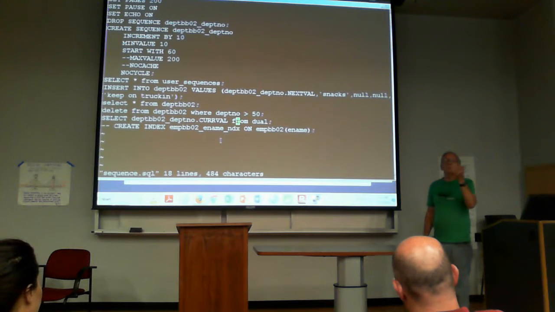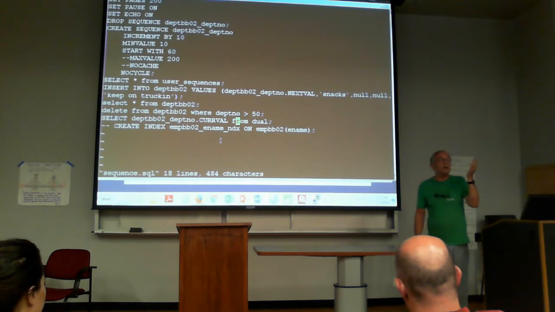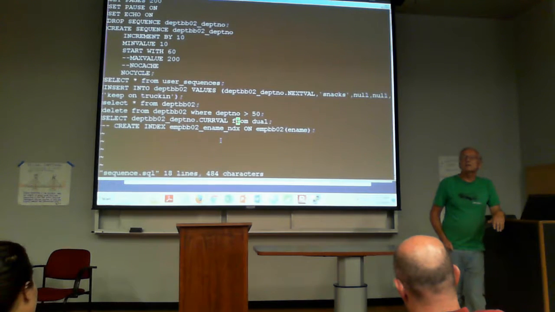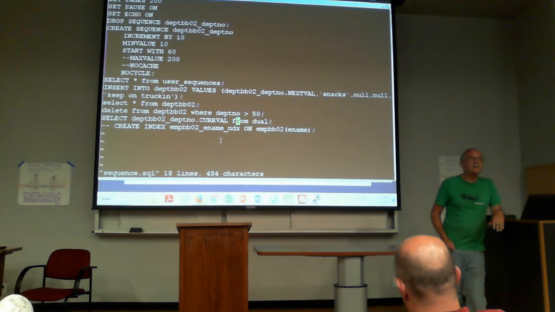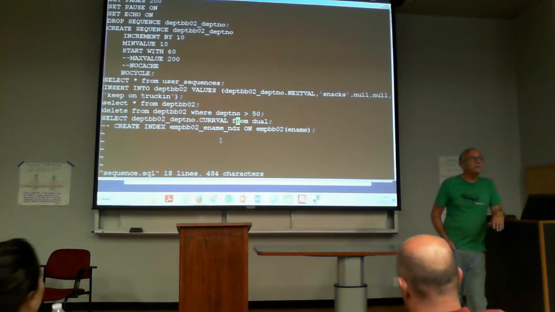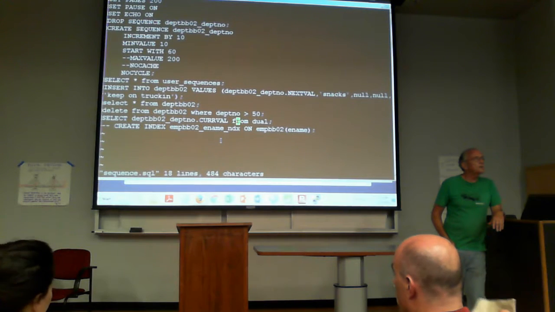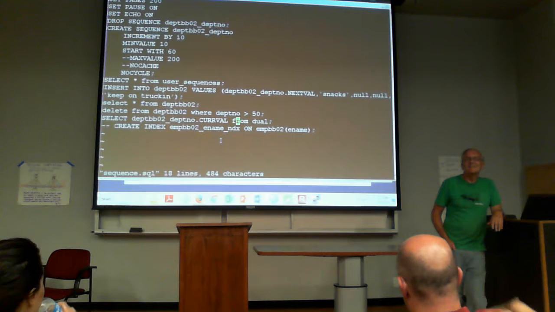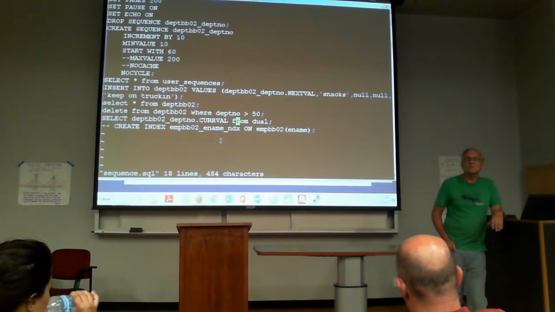And you're going to have far more employees than departments, so it makes more sense to create an index on employee names than it does on department names. Unless you're at one of those companies where you have as many departments as employees. Okay, everybody's a department unto himself.